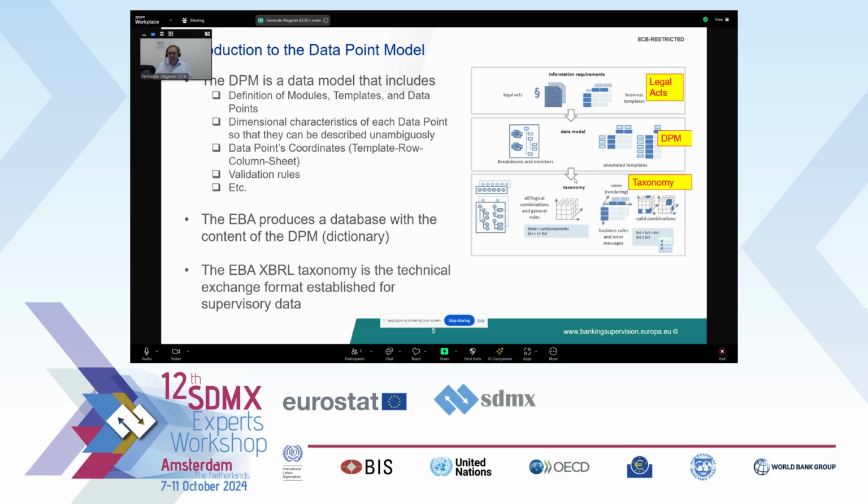So currently, the version of DPM that is in ISO is the previous version of the DPM. Okay, with the DPM 2.0, what we want is that this ISO standard is updated, because the changes in DPM 2.0 are very radical. It's very, very different, DPM 2.0 to DPM. So as I said, there is not the concept of data point anymore, but it's now variable, and there are several types. It's very different, and that's why several groups of authorities want to update the DPM ISO version to this new DPM 2.0.